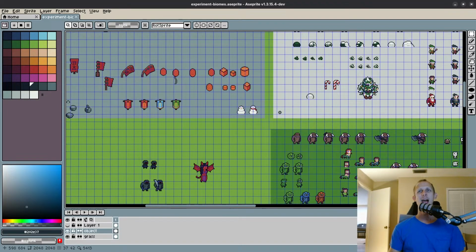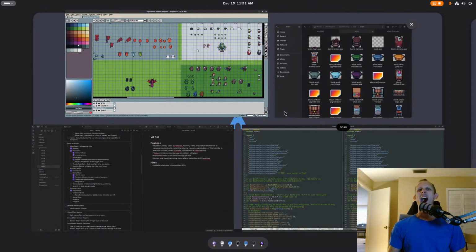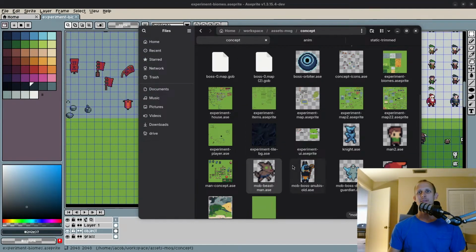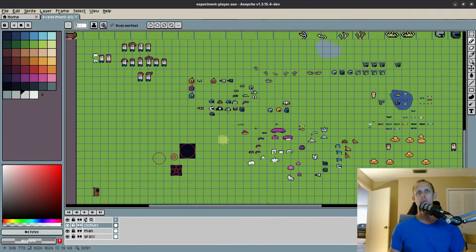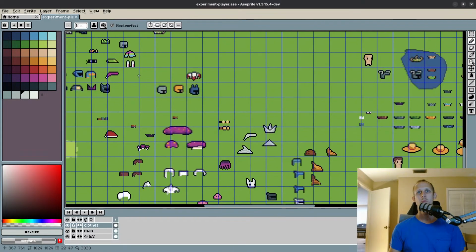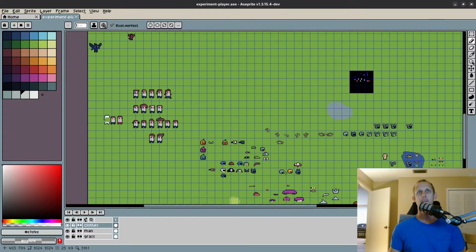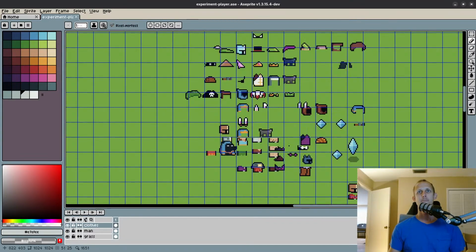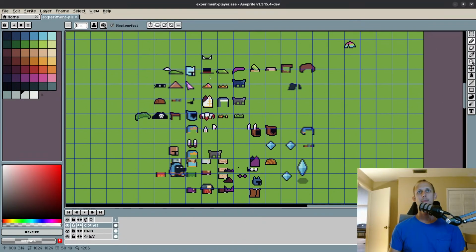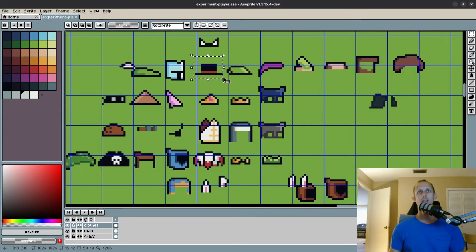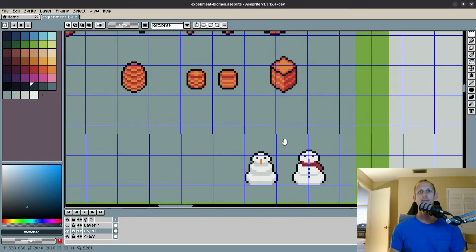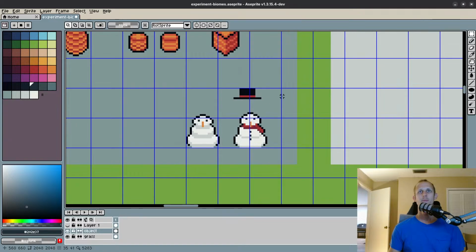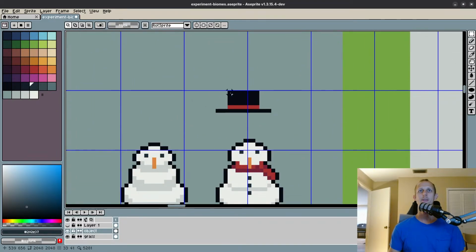I did a top hat. I think I have top hats drawn. Here's a top hat. Very side profile. We'll have to redraw this a little bit.